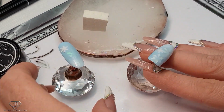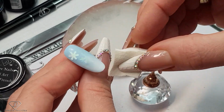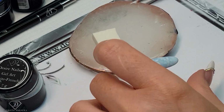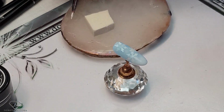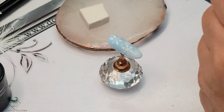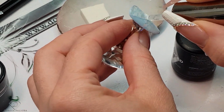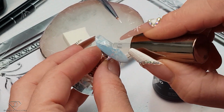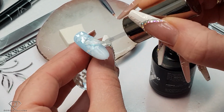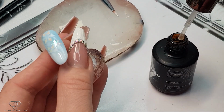I'm quite happy with it. No, this one I needed more. Perfect. So we can top coat them now. Let's grab High Shine No Wipe Top Gel. And look at those snowflakes. They do really look frozen. I love it. They are totally frozen in the snow.